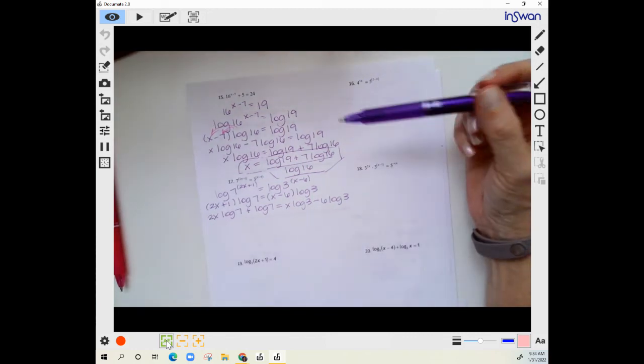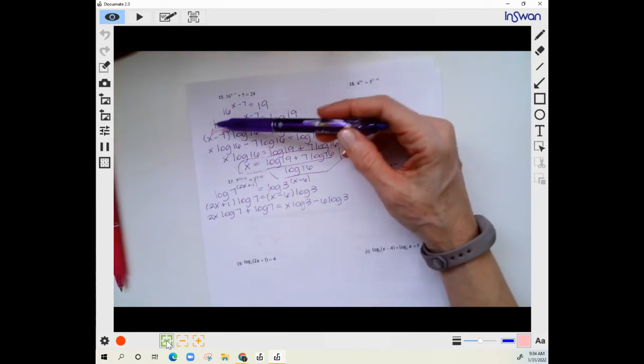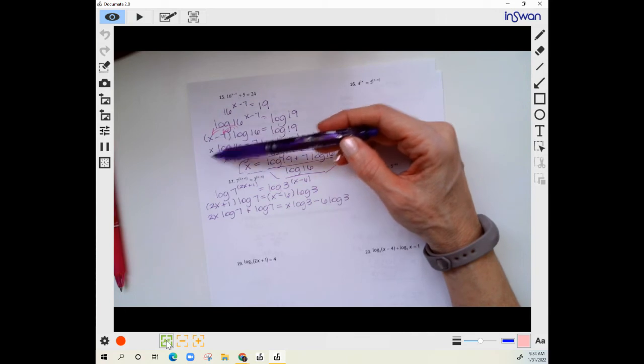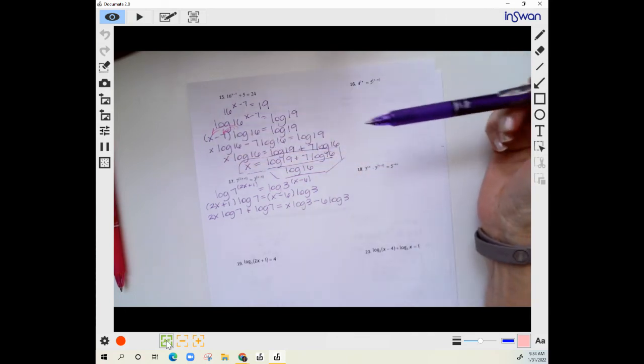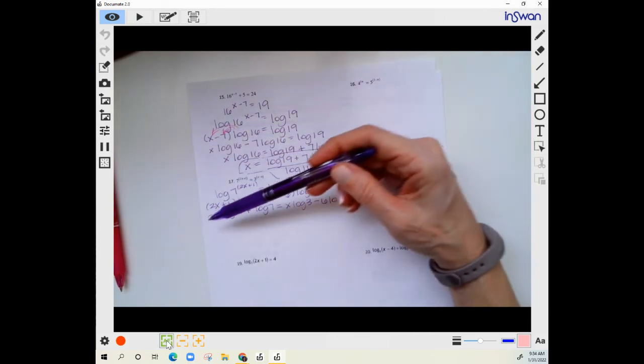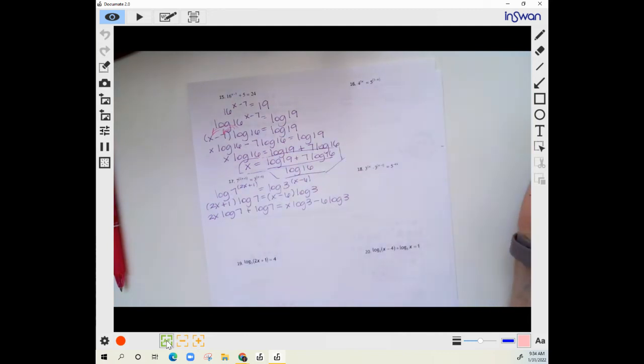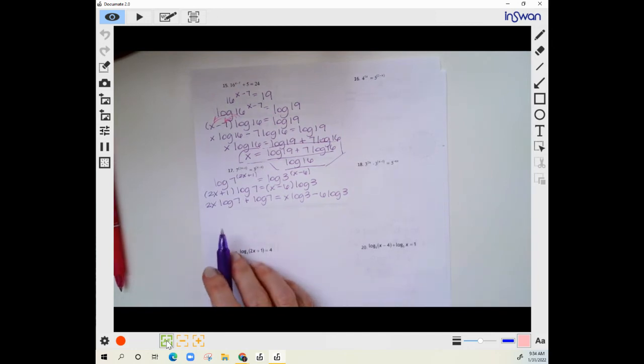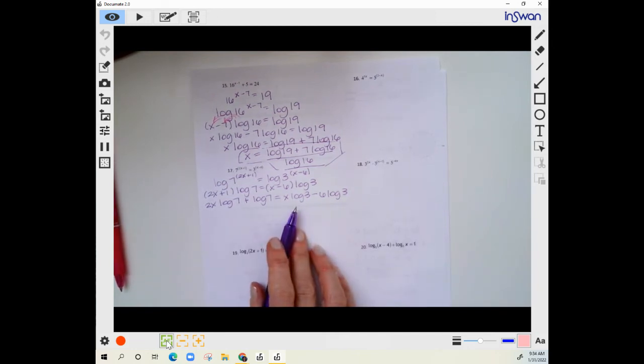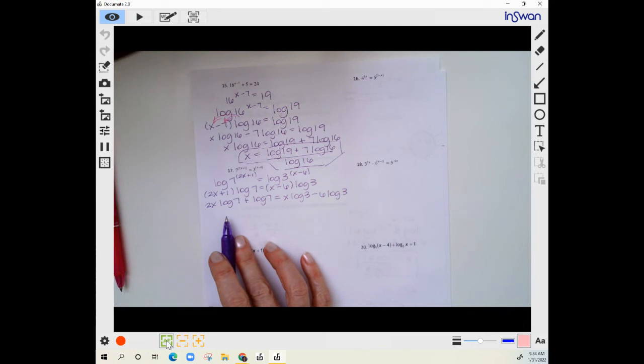Okay, so how's this one different than 15? Because in 15, once I distributed, I only had x in one place, so I just had to start moving things away from it. In this one, I have an x on the left and I have an x on the right. And remember, I'm trying to isolate and solve for that. So that's a problem. I need those together in order to eventually isolate them. So if you have two x's in two different terms, but you're trying to solve for it, then you're going to want to get those on the same side.